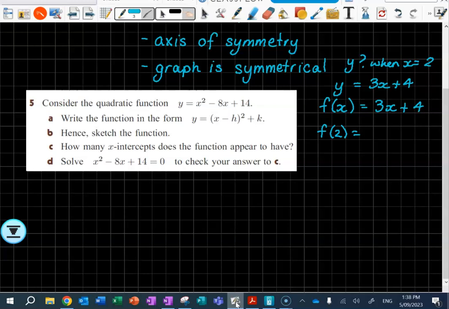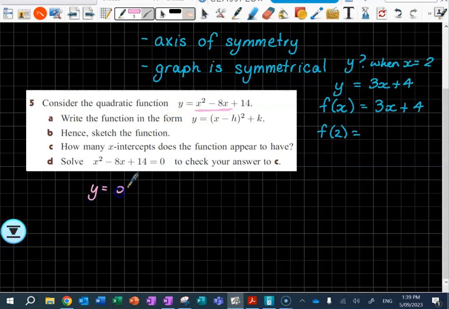So number 5, we're just plodding along. Do people think they can do it, or do we need a little bit of a rehash? Rehash? Okay. So even if you haven't done 5, can you pay attention? And these might help you with some of the earlier ones as well. Okay, so number 5, consider the quadratic function. Write the function in this form. So as soon as I see this, well, I am thinking, complete the square. Agreed? So I'm writing that down.